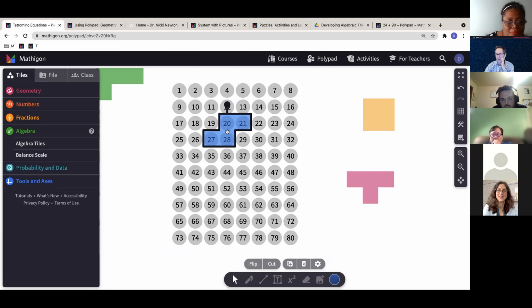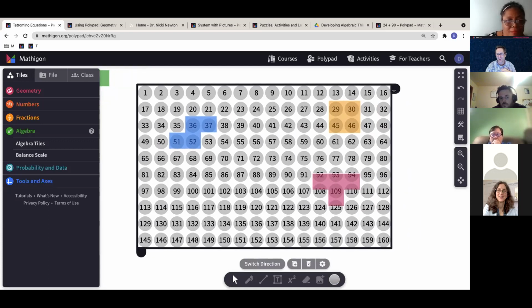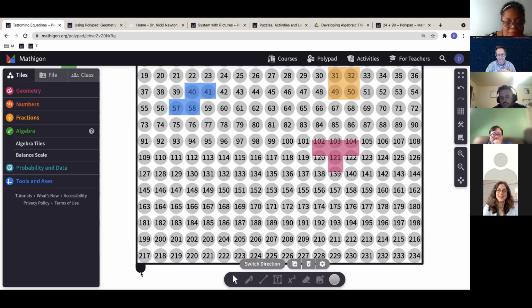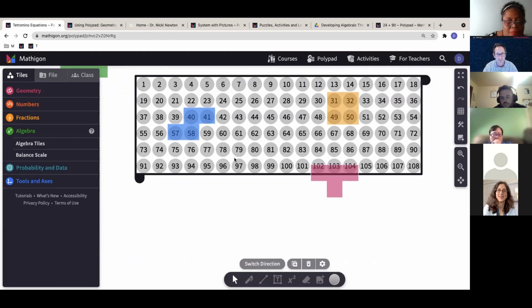Can we find an even more general algebraic rule, that for any size grid, there's a way to find the sum of those? Talk about low floor, high ceiling for students to really extend that up another level and say, oh, great, you got it in a 10 by 10 grid. That's awesome. Take this handle, make any grid you want. Kids could make a huge grid and find a rule on that one. And going down, obviously not much is changing, but extending the grid across really changes things. I think that's a really fun activity for students to explore.